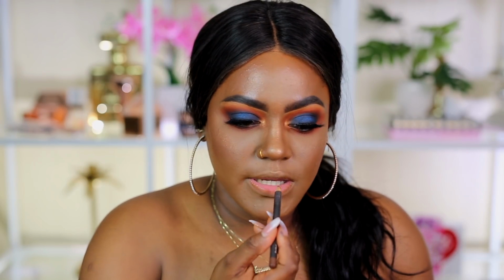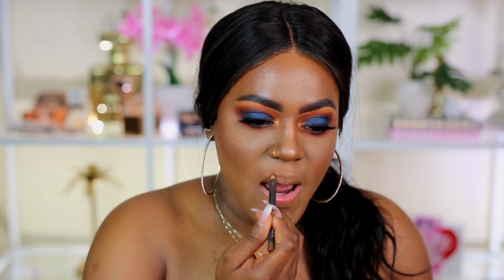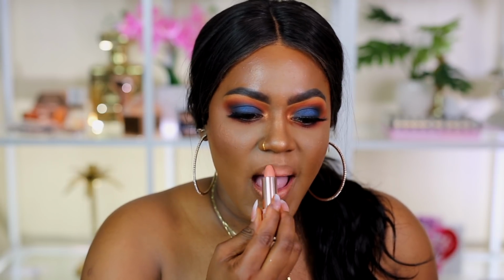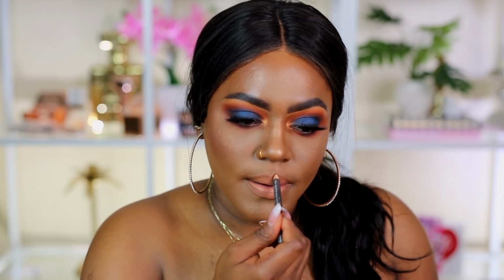I'm going to go ahead and do my lashes, and I'm going to be right back to do my lips right after. I'm going to use MAC's Cork Lip Liner because these are some of the shades. And then I'm going to use the color Quickie. I like it. This is nice. And then I'm going to take the gloss in Neat Freak.